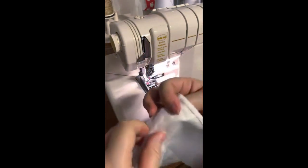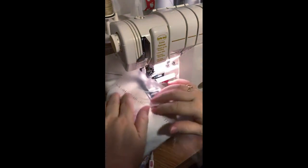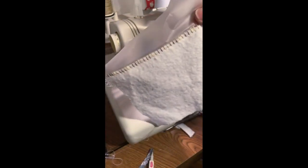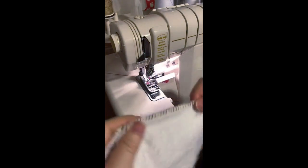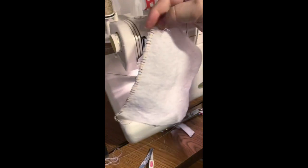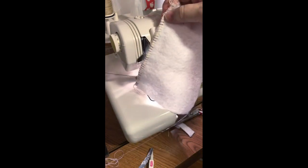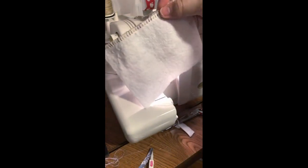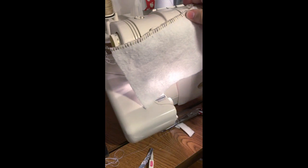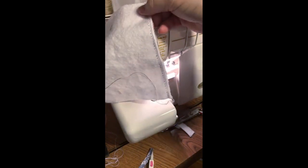Watch the magic — pull the layers apart. How cool is that? A beautiful blanket stitch! Then you just pull the Solvy away, or dip a wet washcloth on it. Look at that beautiful stitch. I've done it with regular thread too — when you take my live classes we don't usually have topstitch needles, but you've got to try this at home. It's a game changer for baby gifts. The back would look like a serger stitch; you could also put the same decorative thread in the lower looper.